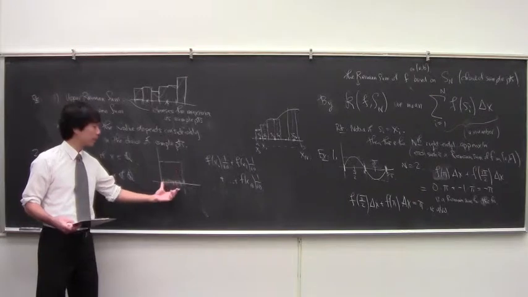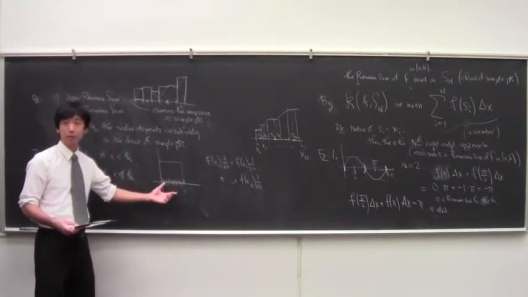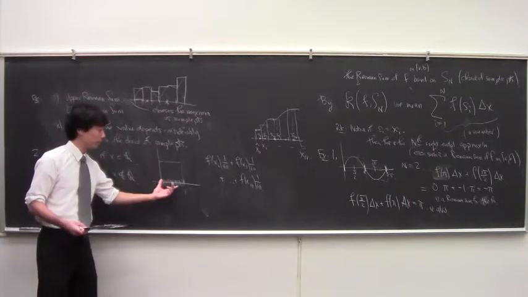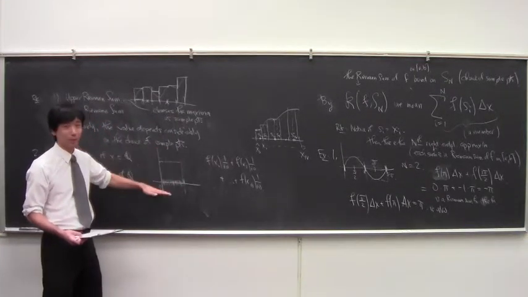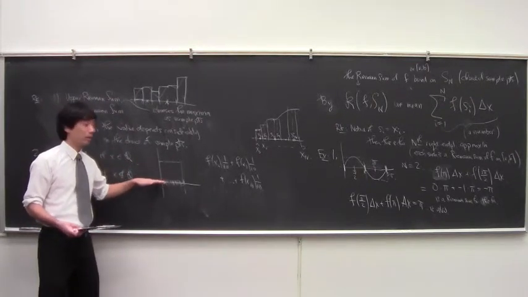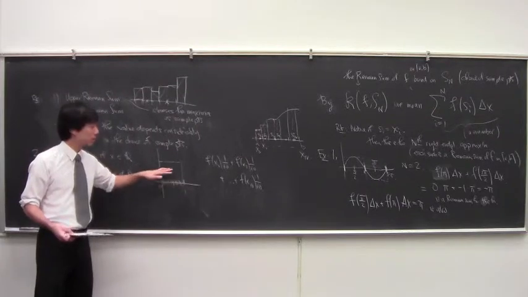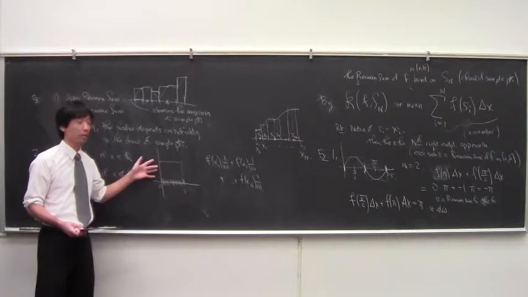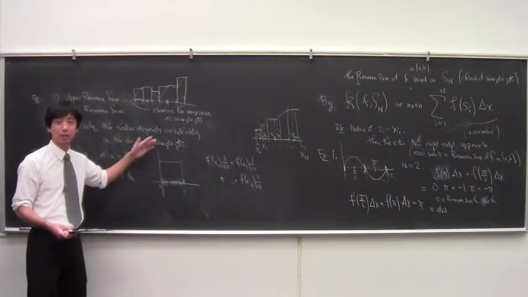Not really, right? Because I could still take all zeros. I could still take all irrationals and get 0, and I could still take all rationals and get 1, and I could still take a combination. In fact, I've got more numbers to choose from now, right? I can get all sorts of numbers. So even if I take 1 billion here, the Riemann sums are still very wild, because if the choice of sample points is free, you can get all sorts of numbers.